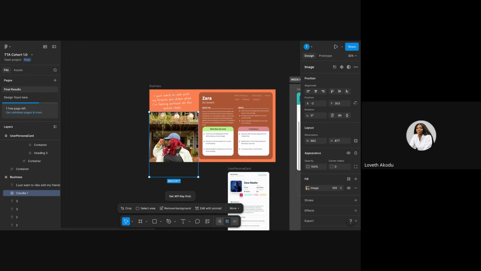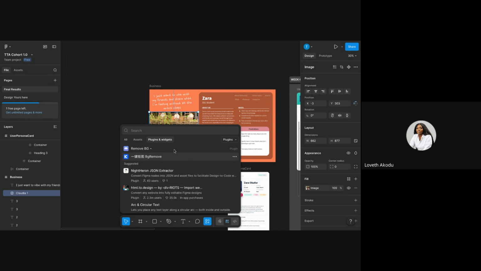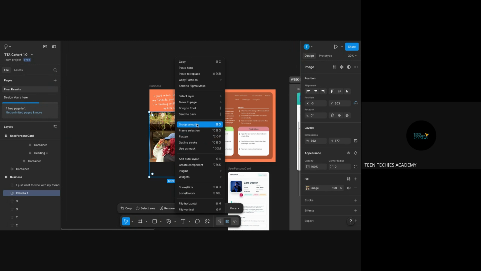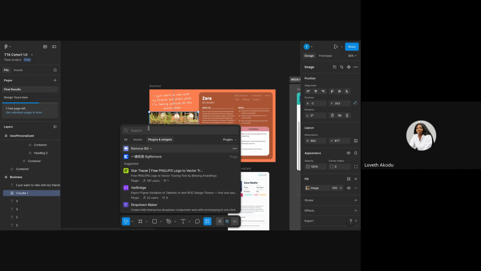So a plugin is more like an extension, that lets you do a couple of things in Figma. So it's called a plugin. How do you get a plugin? You right click, you look for plugins. You can go to manage plugins to find plugin types. You just search for it, then you click. I don't know why this one is not running. Oh, set API first. This is a long journey. Set API simply means maybe they require you to log in to their page. So you can just do that. Me, I'm looking for one that just does it for me.